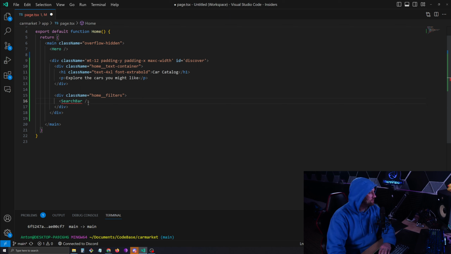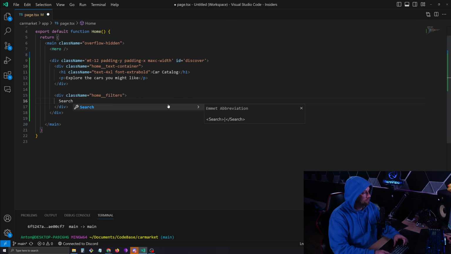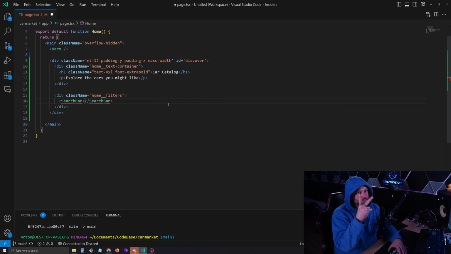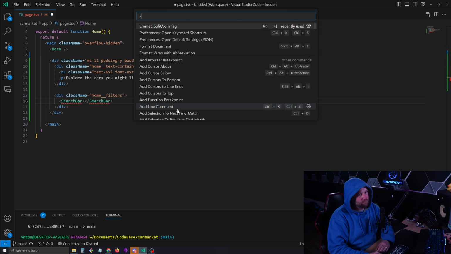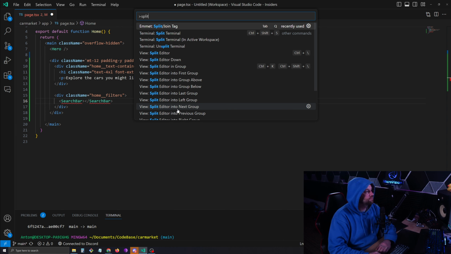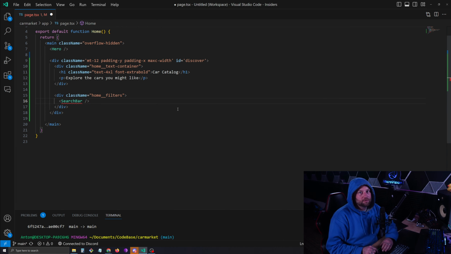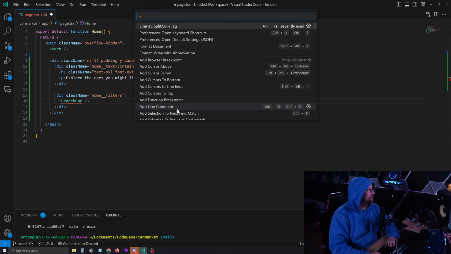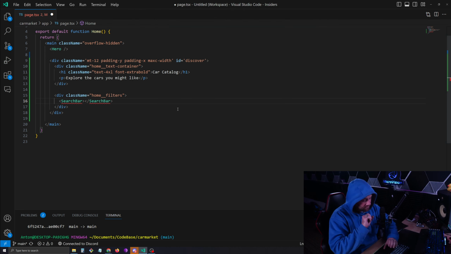One of the things that's annoying is when you're first starting to create these, if we delete this, if I search bar and hit enter as an Emmet abbreviation, it's 2 tags, right? But if we hit F1, it opens up the command palette, or Ctrl+Shift+P, but F1, and hit split. So you just type in split join Emmet tag. It converts it back down. You hit it again, and it creates it. So you can go back and forth like that.